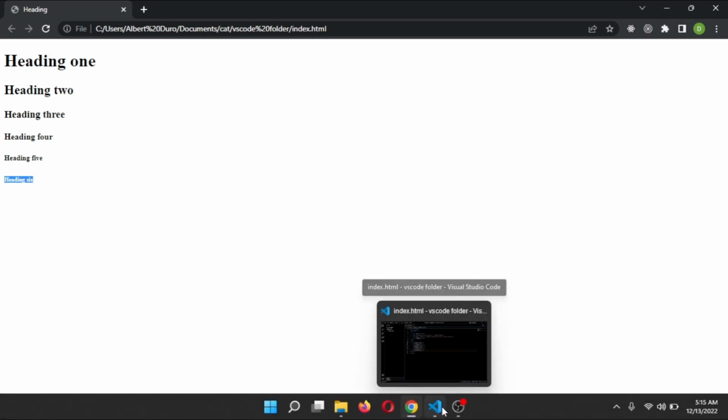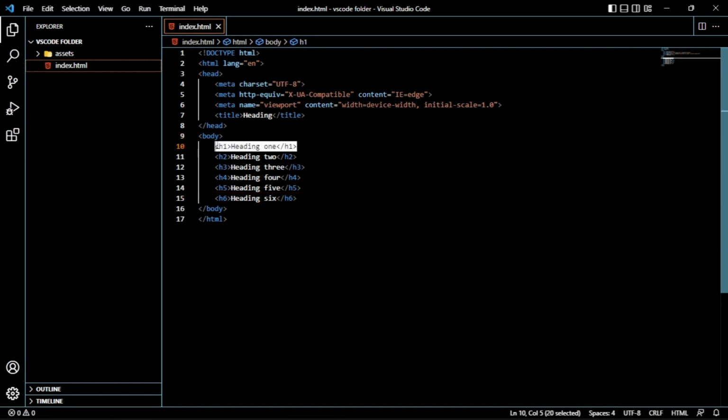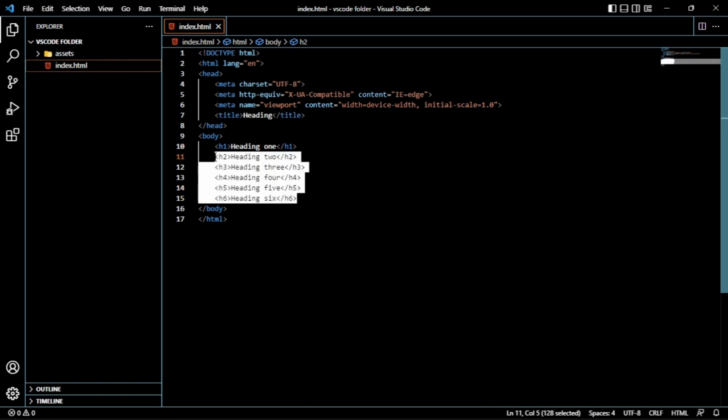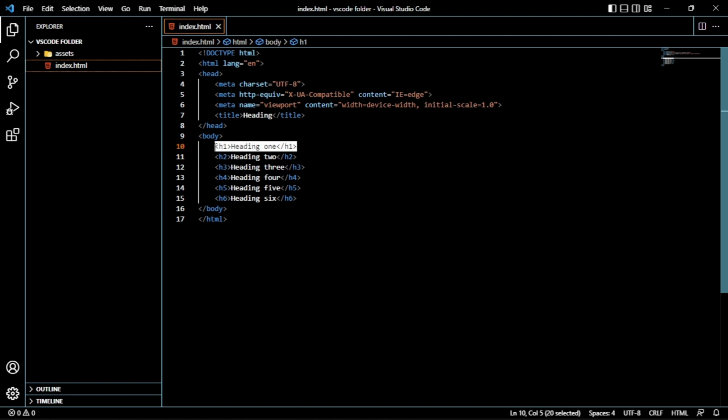Now a rule of thumb is to always have only one H1 on every page, because that's your main title, and it's very important for SEO and web crawlers. This main title, it is very important. Okay, so the rest are used to denote titles of different content sections, asides, and the likes. But then this one represents the entire content that is meant to be on this page. Okay, so you should have only one.